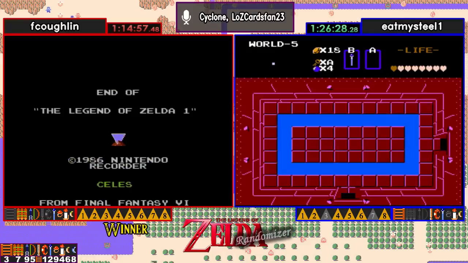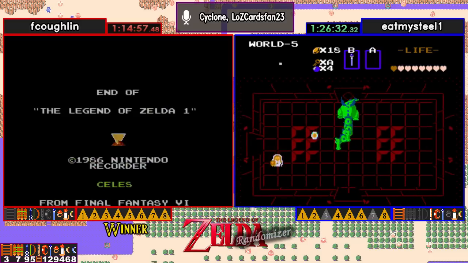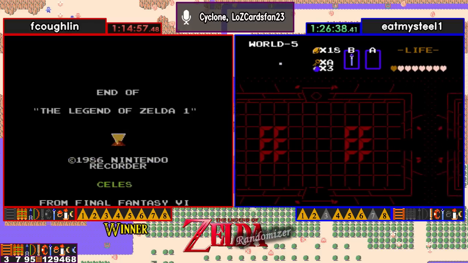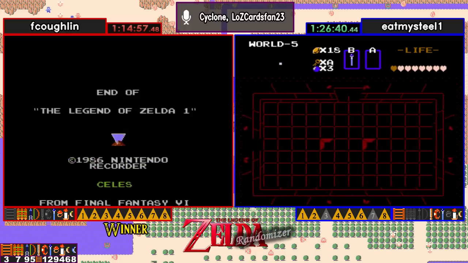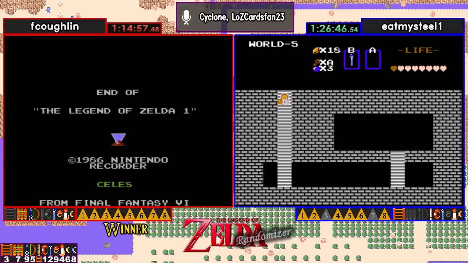By the way, Cyclone, remember earlier when these runners were in level 1, I speculated that the Aquamentus room was going to have the floor drop? I think that was the one that did. We just saw the power bracelet there about a minute ago. Yep, that's where it was, behind that heavy blue dart nut room. And he just found the bow.